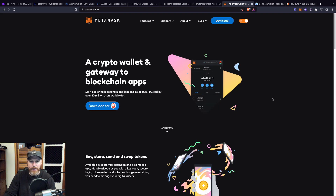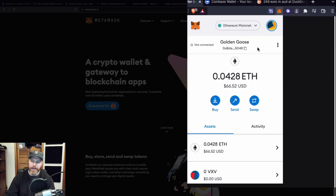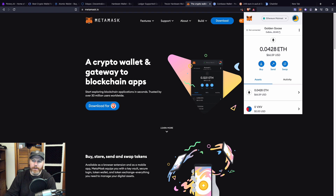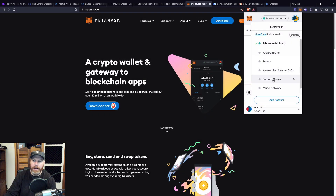The last two wallets are hot wallets — browser extensions that are the highest-risk category since your private keys are stored in the browser. The main reason to use a hot wallet is to interact directly with a blockchain network for decentralized applications. MetaMask is shown here as a browser extension — when clicked, it shows it's currently connected to the Ethereum blockchain. I tend to store very small amounts of crypto in these wallets because they can be easily compromised. One great feature of MetaMask is it can be used across many blockchains — you can quickly switch networks using the top dropdown.